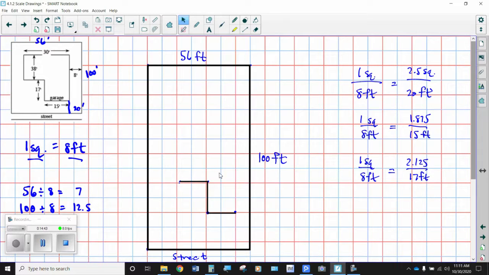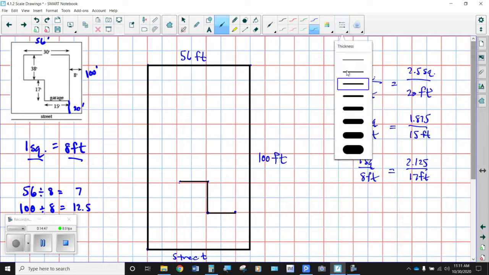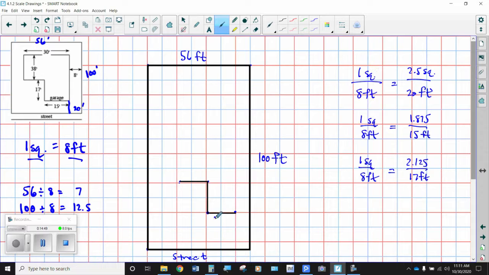What I would like for you to do now, and we can label this, by the way. I'll label this guy, this was 15 feet. This was 17 feet. And we know this is 15 feet. And now we've got to get the distance from here to here, which is 38. And the distance, whoa, that is really not to scale. If that's 38 and that's 30, not a chance.